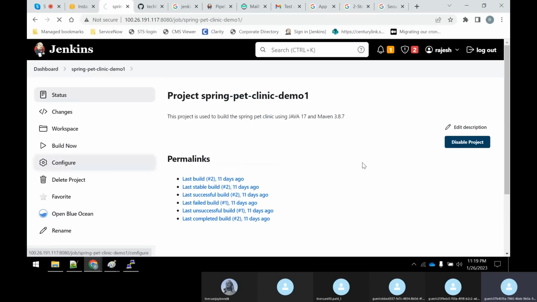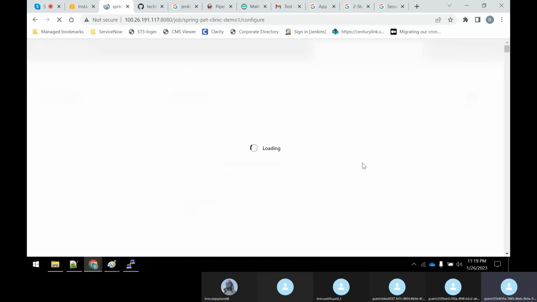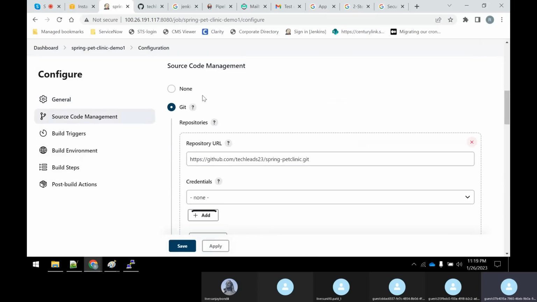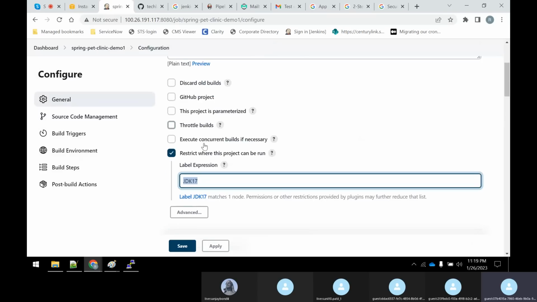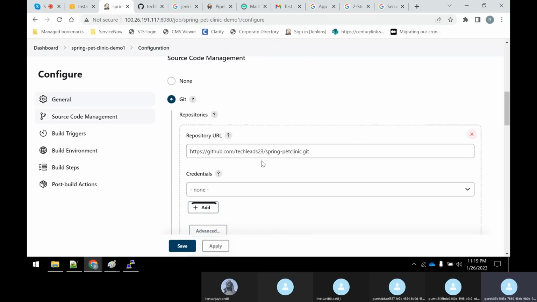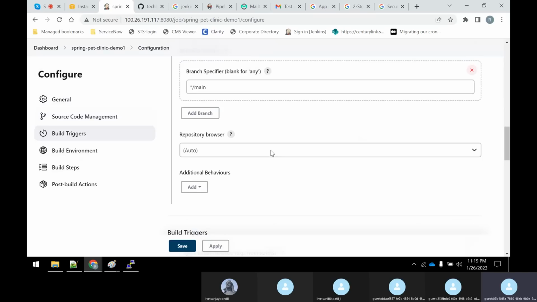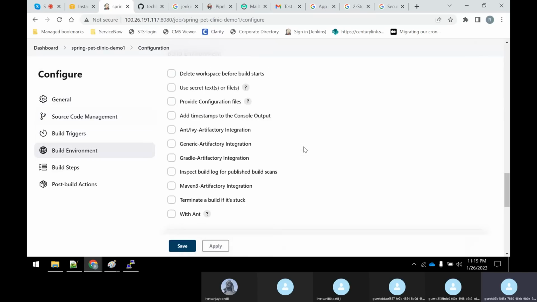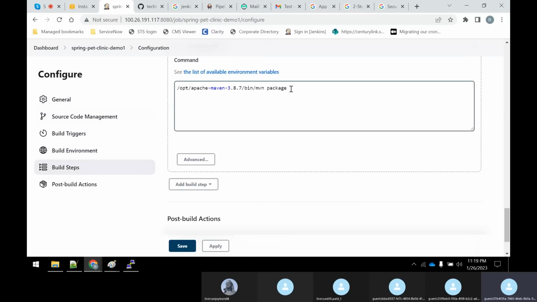If you go to the configure, you're running that with JDK 17, that is a label, and under that label you are running this project. You have GitHub, and then you are building the main branch. Here you are just calling the build package. Suppose, purposely, there is no goal by the name package one. There's no goal with the name package one. I'm trying to make it fail, so wrongly I'm passing some argument here.